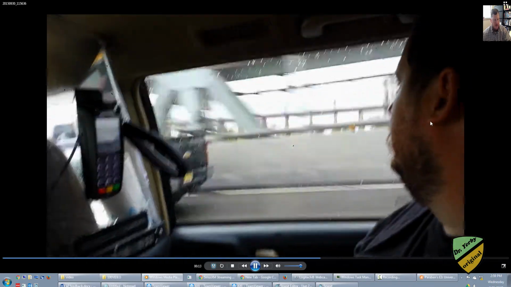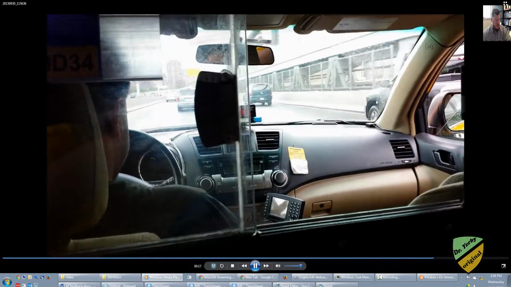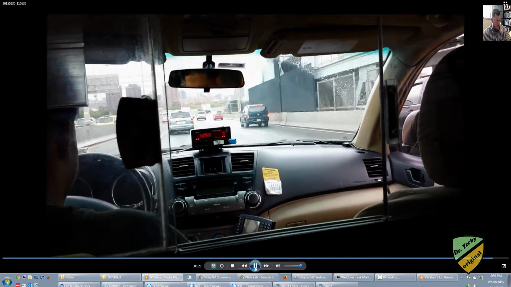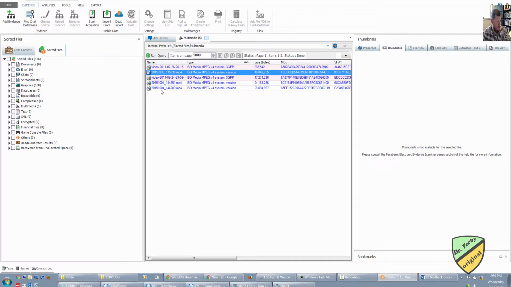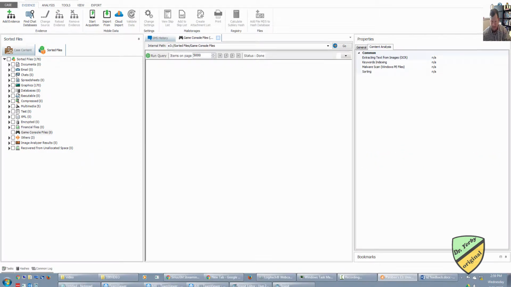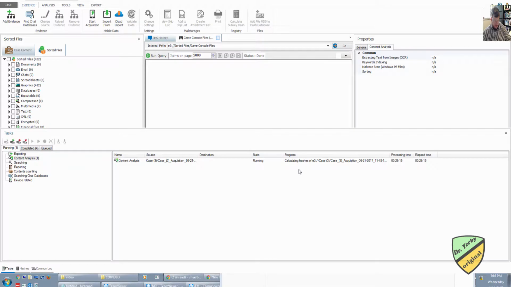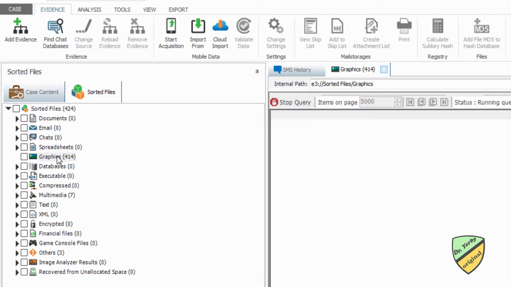You can see there's my child, and there's good old Dr. Yerby going over, I think, the George Washington Bridge in New York. So that was just a quick little video, but again, we will just continue to wait while these continue to build themselves. So our sorting is still processing, but again, when we look over here, we can start seeing more and more stuff being built.